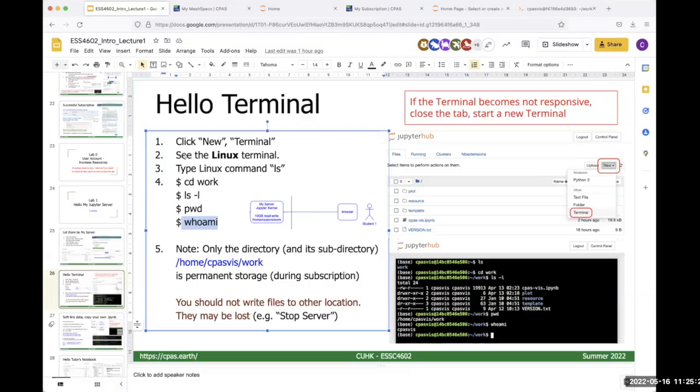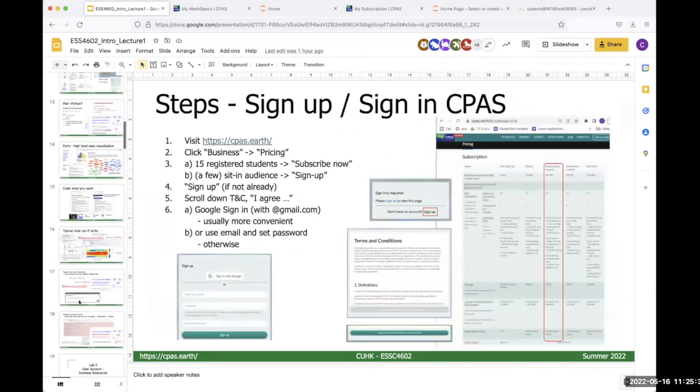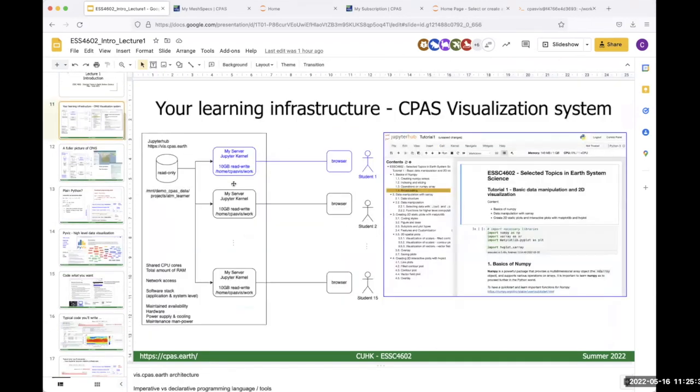I go back to the slide here. Each of you has your own server. Student 1 has student 1's server. Student 2 has student 2's server. So it is just that the username in your server is the same, and each of you is in a different server. And actually after you stop the server and start again or the system reboots, this server becomes a new instance of server. But your username and the permanent storage are still here, okay?